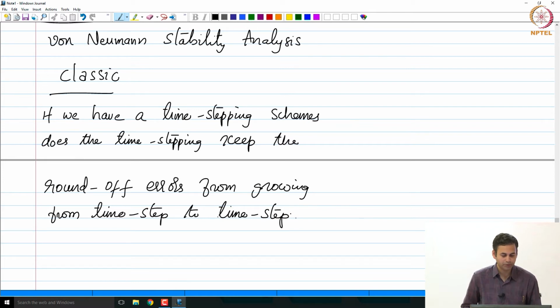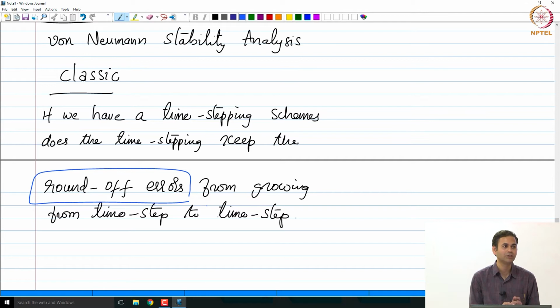Here we have to pay attention to this word, which is the round off errors. What are these round off errors? Why do we get round off errors, or where do we get them? Computationally, essentially numerically. Truncation error is different from the round off error. Up till now we have looked at truncation error, which is order delta t, order delta t square, delta x square and so on. What is round off error? Round off error is basically the inability to represent a floating point number exactly in a computer. So, no matter what accuracy you use, you still have round off errors.